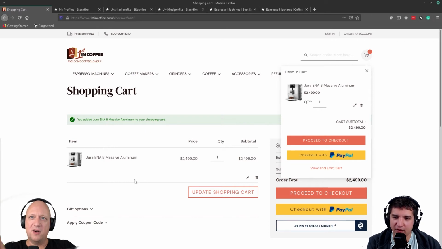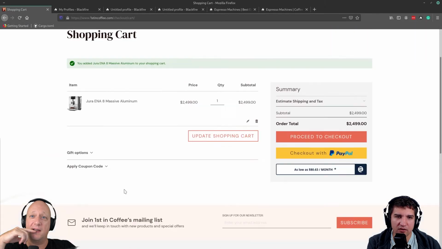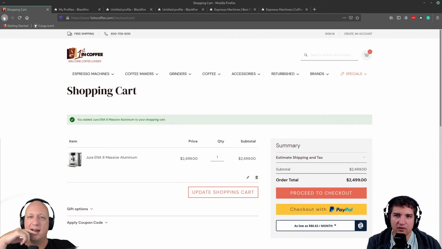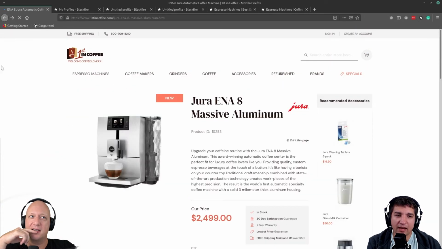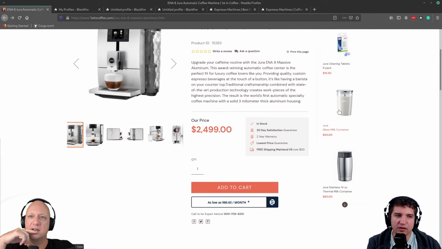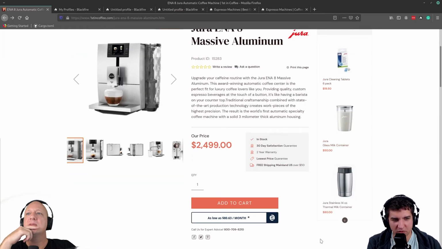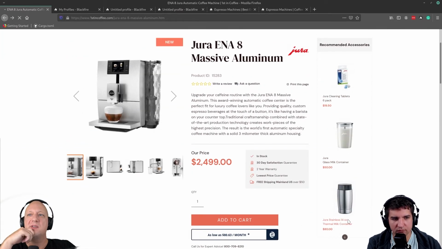Are they upselling grinders or things, though? I would think they would, like, you order a machine, they would want to say, hey, get this grinder. Hey, add some coffee to go with that. And the thing is, as soon as I'm in shopping cart, I cannot add these things to the cart, right? Because I see it on the product page, but I don't see it on the shopping cart. Like the mugs, upsell some mugs.